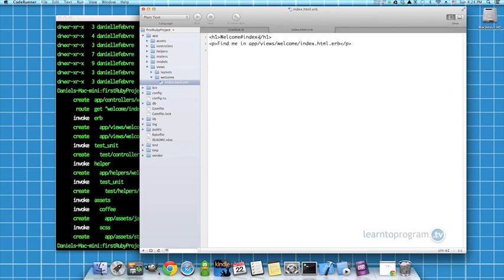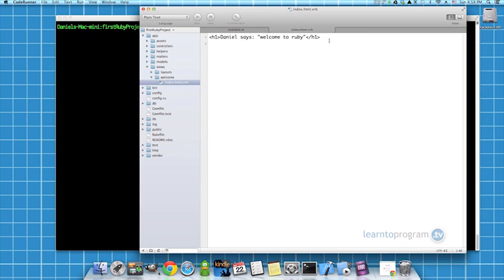We're going to edit this file here where it says welcome, and we're going to type in our own message. I'm going to type "Daniel says welcome to Ruby." And then I'm going to just delete this last little bit that's added for us automatically. So our entire welcome page will consist of nothing but one header tag that says Daniel says welcome to Ruby. Now we're going to save that file.